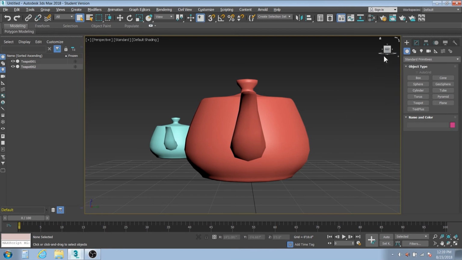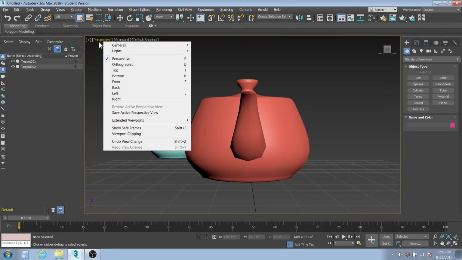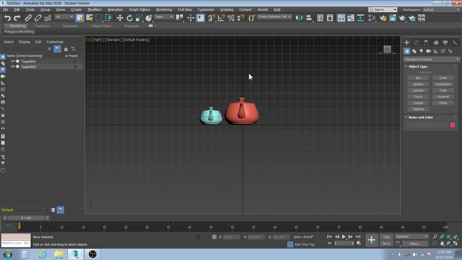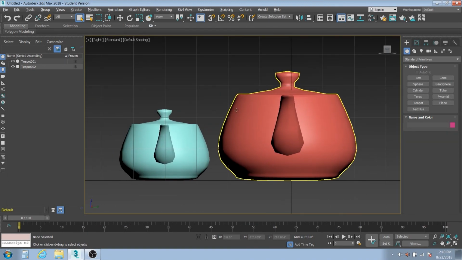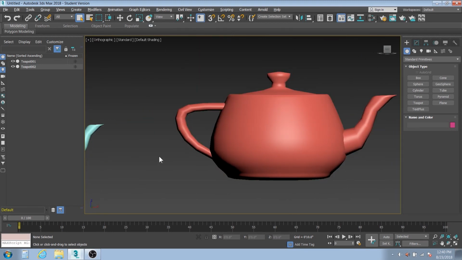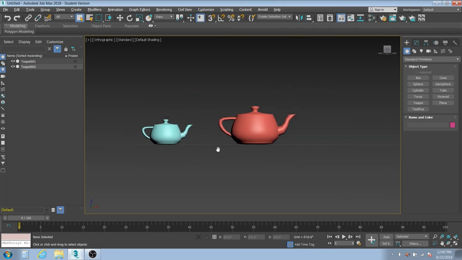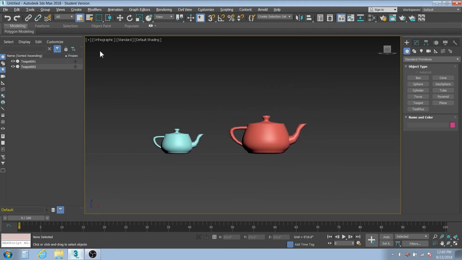On the other hand, if I wanted to go to the right and have it be orthographic, I could come up here to my drop-down menu, or, well, there is no shortcut, so I'll just go to the right on my drop-down menu. And now we've got this right, and everything does not change as far as it getting smaller. So another one, let's see here, left. Okay, we're in orthographic view, so we've stayed in orthographic view for now, but if we were to go, see how it's orthographic here, we could change that to perspective.